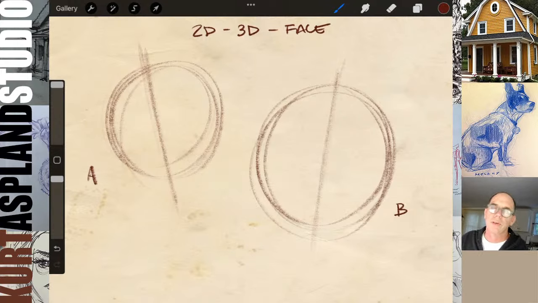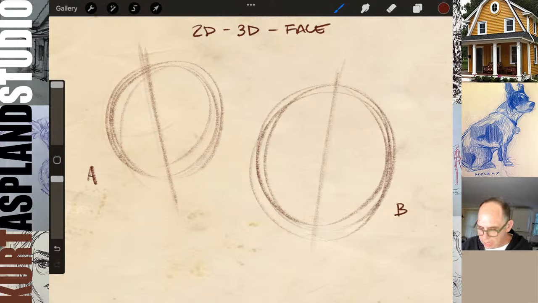Once you determine whether it's leaning left or right, then you've got to determine, is it leaning forward along that arc or is it leaning back? The way that we show that is usually by drawing a line that represents the brow line. And this is the brow line. It goes right through the brow there.